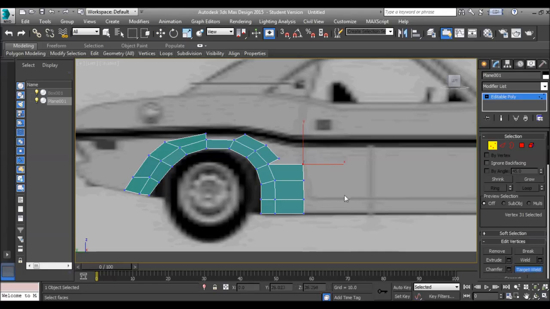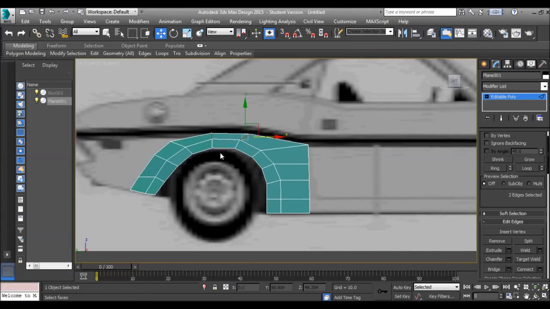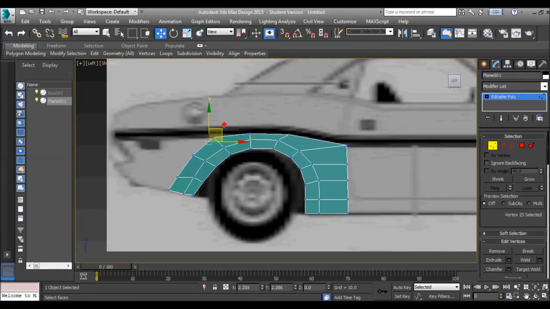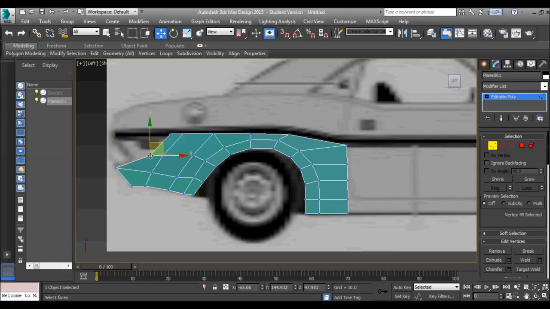Same, target weld these. Move that one over here. And then that edge and that edge I'm going to bridge. We're very low poly at the moment, which is something I want to actually stick to for the time being. We will start to get more and more polys in when we start getting into doing a bit more detail. I'm going to move these back as well, and gradually to the point where we're starting to get to bits of detail on the car.